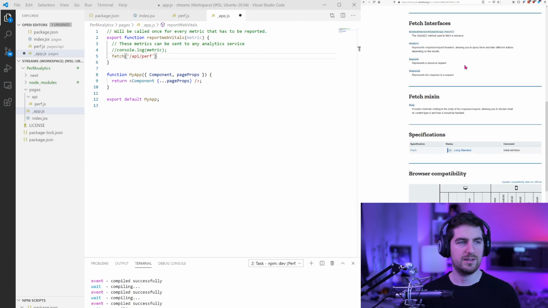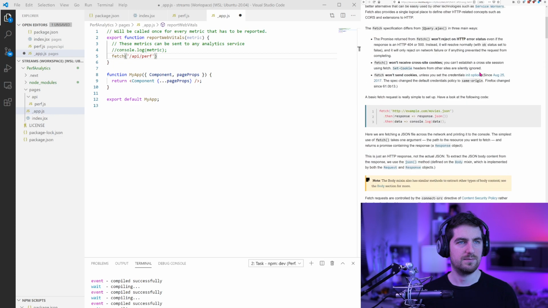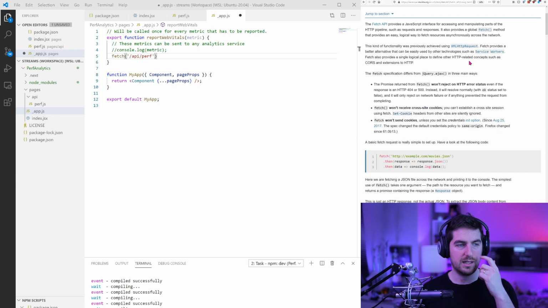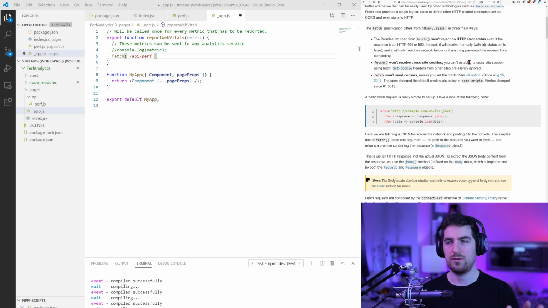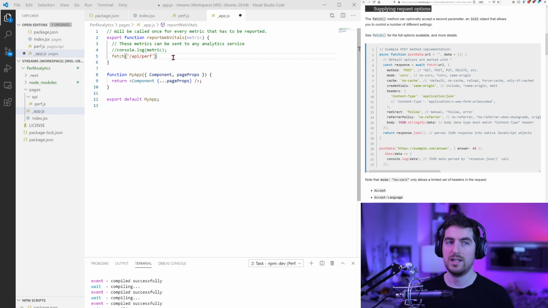Basically, fetch is really this idea of, oh yeah, sure, let's go for this guy here. It's really this idea of sending stuff as a GET request. It's basically the Ajax of, like, the new interface for Ajax calls and stuff. And you see you can do a lot of different things. So in our case, what we want to do is send the WebVitals, I guess, all the metrics. And we're going to do some stuff with it on the API side.